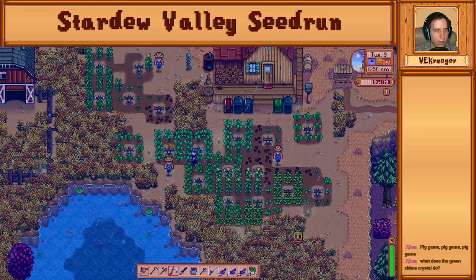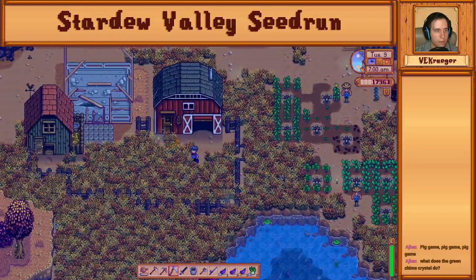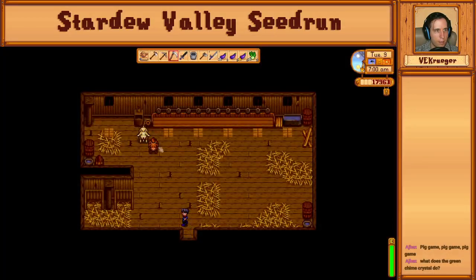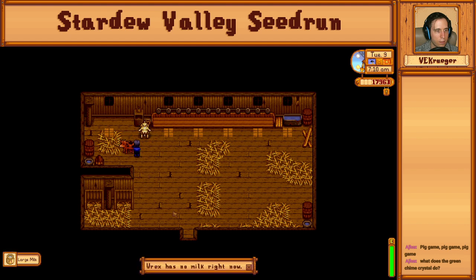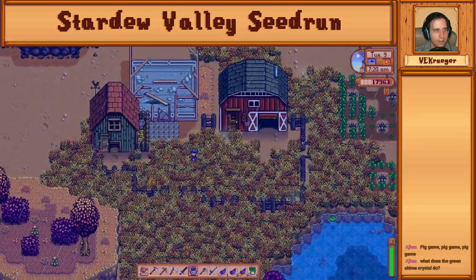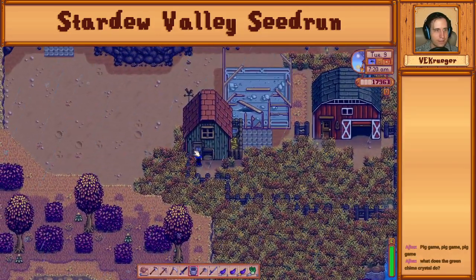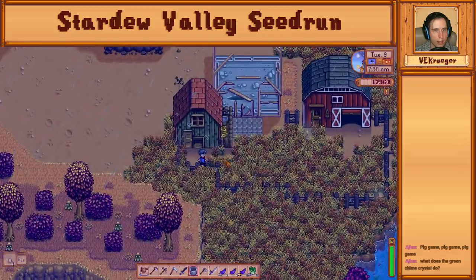So I'll talk to Pierre. Now, are they going to be mad at me because of... Oh, these 2 won't, because they had enough food. My goat. Oh, sorry, Rex. The green chime crystal makes a funny sound when I click on it a lot. That's it. Alright, good. Oh, my first brown egg. So that's progress. Still waiting on that duck egg, though.